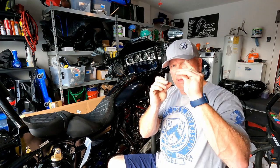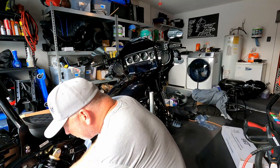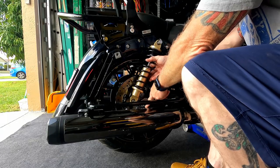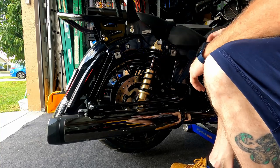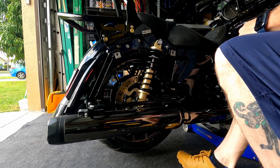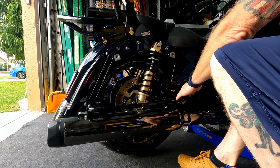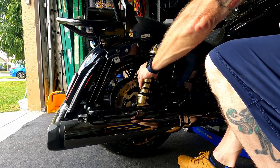Okay, same thing. So we're going back. Okay. This obviously doesn't work, so we got to lower the bike a little bit. I'm using a little slow to get it right.